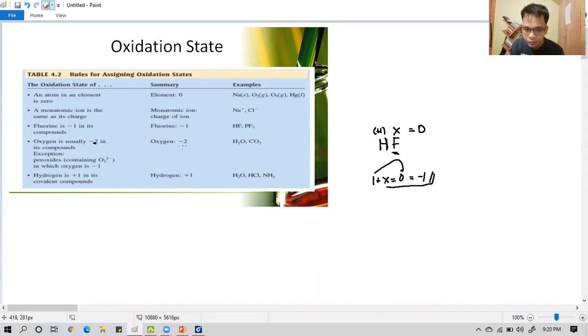Now let's check for oxygen. Oxygen is usually negative two. Let's calculate for H2O. What is the charge of the oxygen in H2O? This will be X here. In the periodic table we have positive one for H. Since there are two subscripts here, multiply it by 2. So 2 plus X equals zero since this is neutral. Then transpose it to the other side, so negative 2. Therefore, the charge of oxygen in water is negative 2.